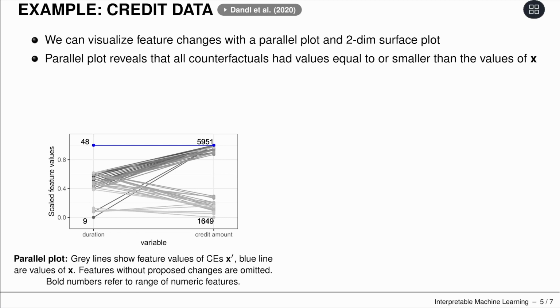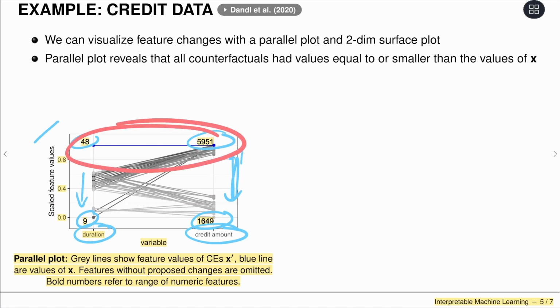What they're doing is visualizing them first in a parallel coordinate plot and a two-dimensional surface plot. Here is the parallel coordinate plot. Oops, sorry, that was the wrong one. What we can see is that they only changed more or less two of the input features, that's duration and credit amount. You can see a bit how it scales. For example, duration is between 9 months and 48 months. Credit amount is between roughly 6,000 and 1,649. And then we can see, okay, changing between these two really helped, and going to a bit lower duration seems also to help. I forgot to mention the one here at the top line, that was the original x.